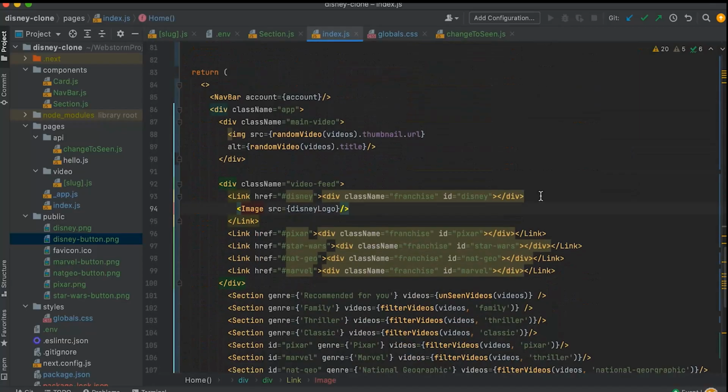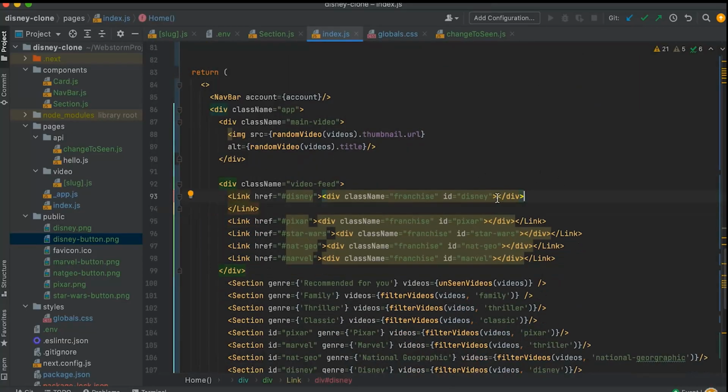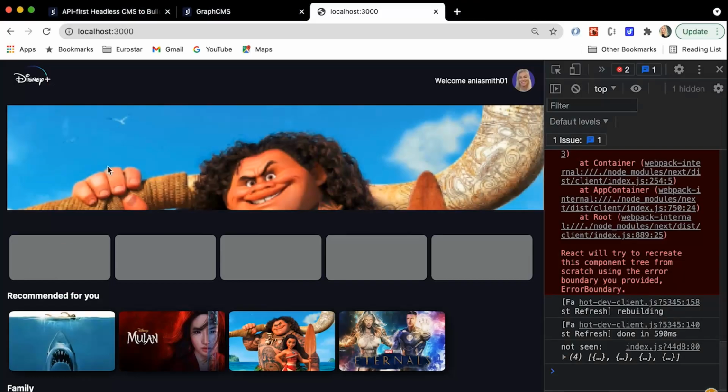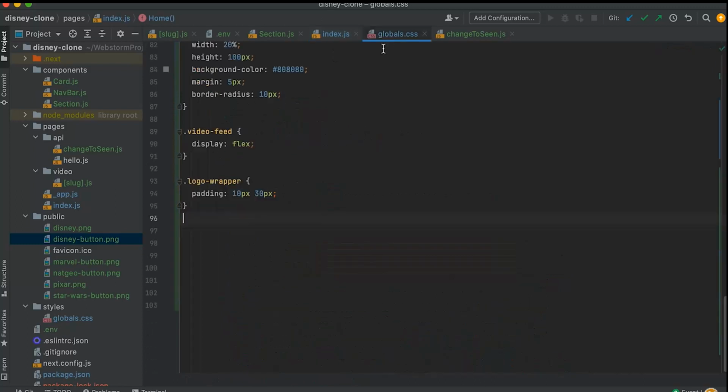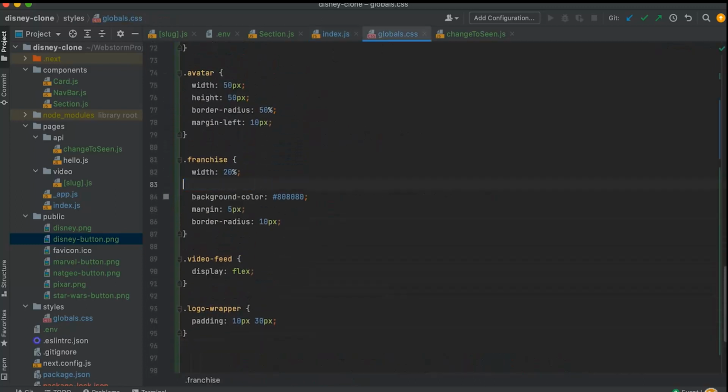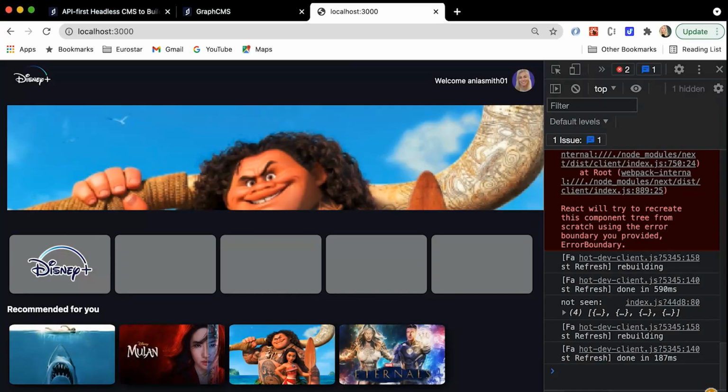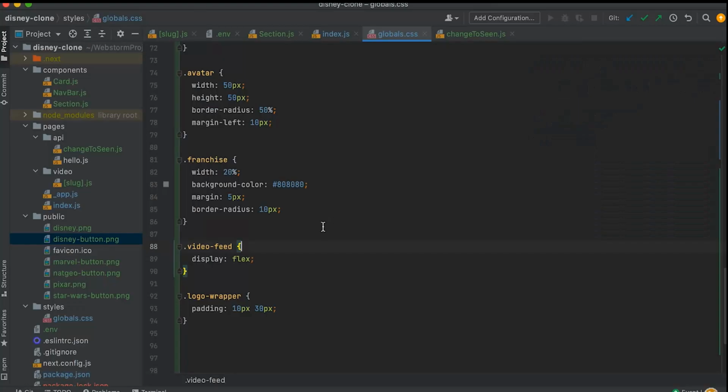So the image, this actually needs to be in between the two divs, sorry. So the image for that should go here, and wonderful. Okay, this is looking good. Let's carry on. So we've got one logo in, let's do the others. Before we move on though, the div that we are currently in, the height is fixed. I don't want that, so I'm just going to get rid of that. So I'm going to go here and in franchise, because that is the class name that the div has. I'm just going to delete the height, and great. Okay, so we have that done.